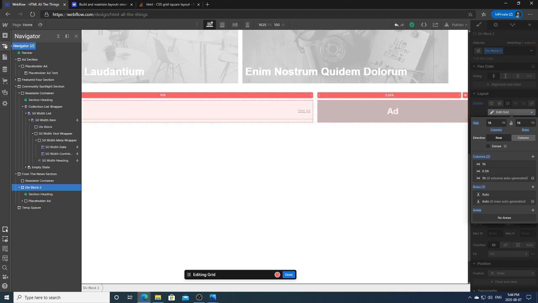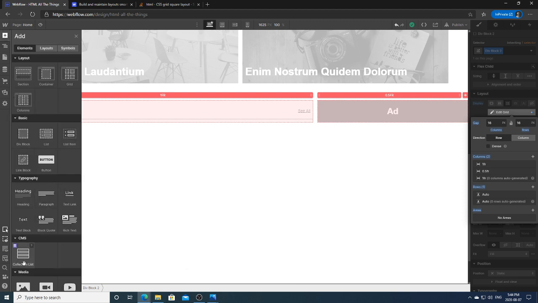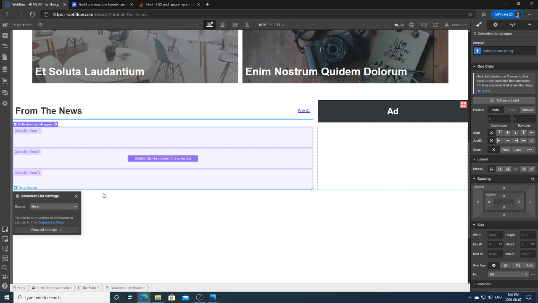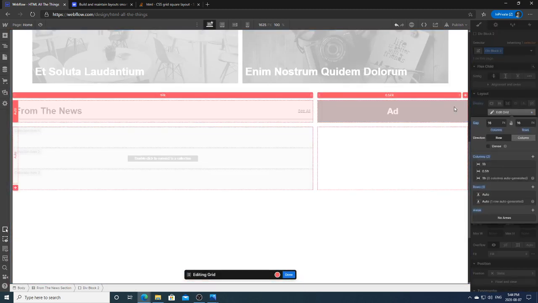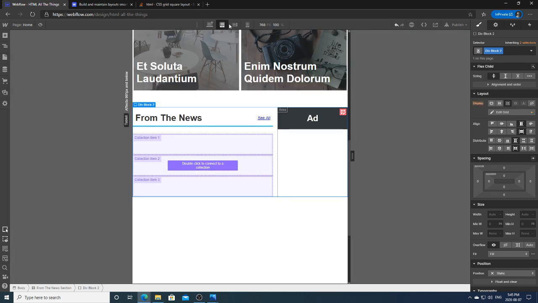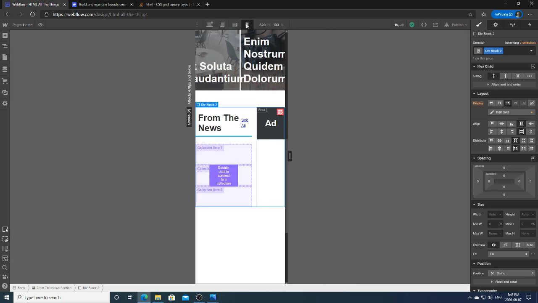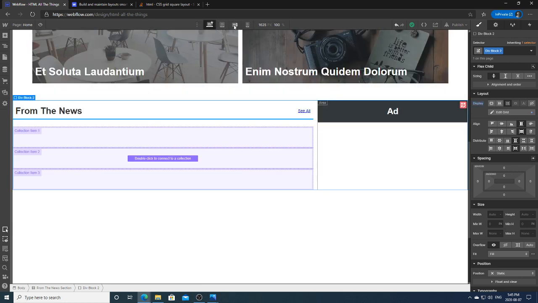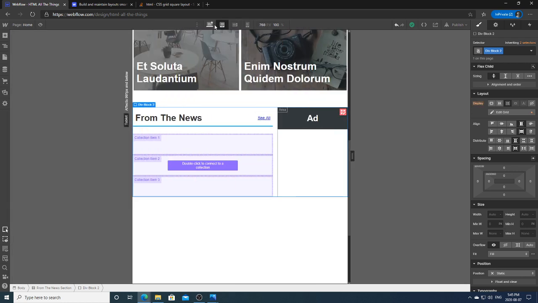Can I add just a, can I add a collection list like that? I can. Wait, but that adds a row. Can I make this thing span? Yes, I can. Right? I can go into here. Wait, but there's another row now. Yeah. Right. So there's the area. Right, so that area... Oh, I see. Oh, yeah. Oh, man. Yeah. I can see the uses for grid. That's for damn sure.